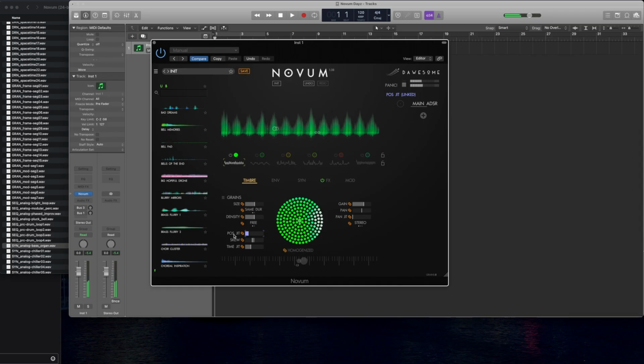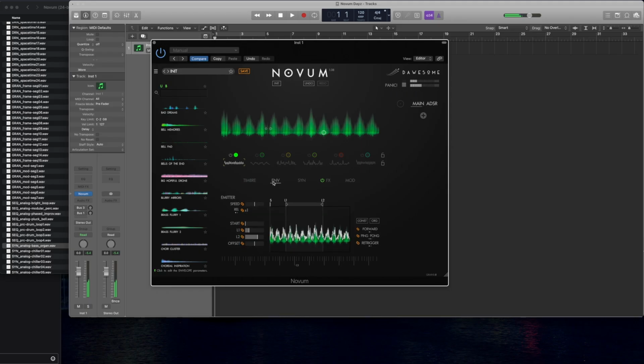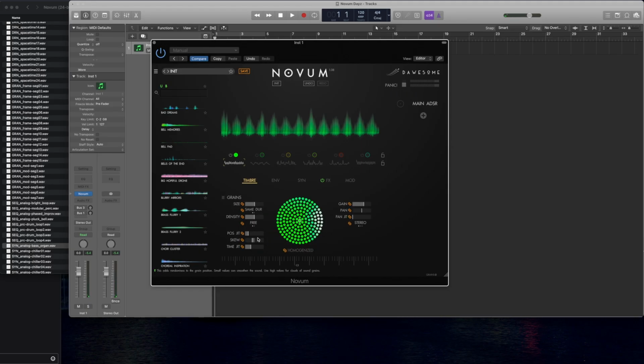By the way, these controls down here, position jitter is wherever a new emitter pops up, depending on the size and where it is here in the envelope, it will bounce around from different offset points. So it says there, it adds randomness to the grain particles, which is what it does and why you hear it a little less predictable here, because before you could hear a little bit, just a little bit, of consistent intervals in the sound. At least in the rate.